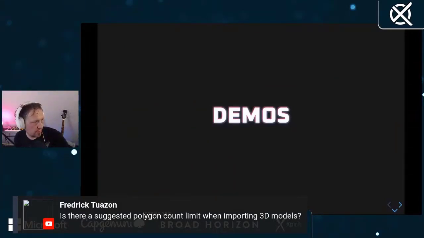I see a question. Is there a suggested polygon count limit when importing 3D models? I don't have a suggestion. I don't think polygons alone are the issue. If you have one model, you can go pretty deep with the amount of polygons.